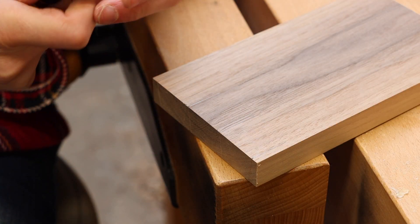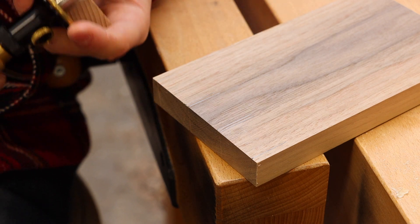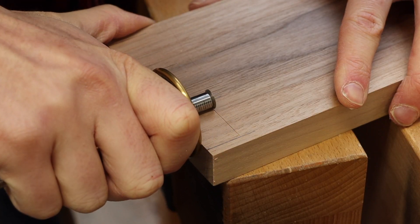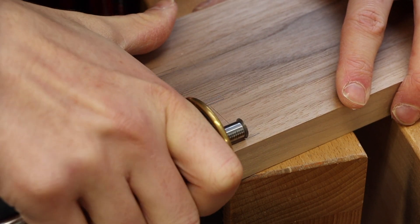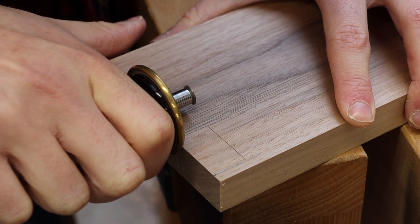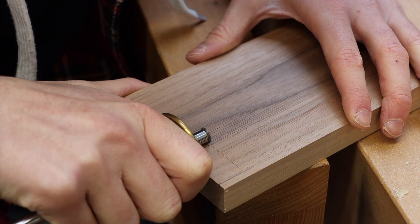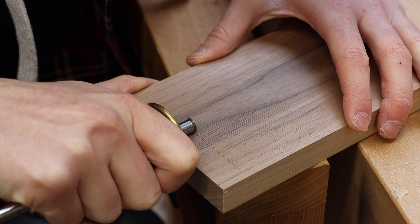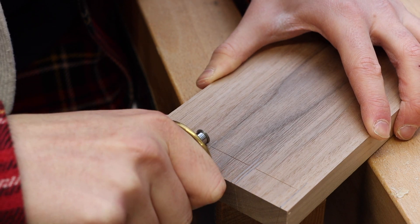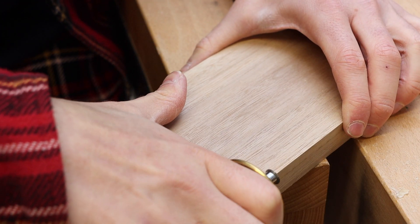Now we've marked those lines with the marking knife, we can mark down from them with the marking gauge. Because the board is a different thickness I need to change the marking gauge to just over the thickness of the tailboard. I'm only going to mark the tail area — rolling into the stop, going near to the end and just rolling the wheel. Don't go too far, then jump over that pin — it's only three millimeters, but even that small line will show in the final joint if you don't plane it away. On the tail board, because you've got the end pins, you don't need a marking gauge line on the ends — but you do want one all the way along the back.